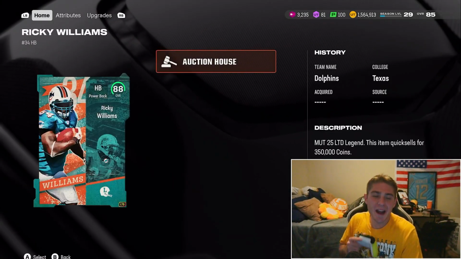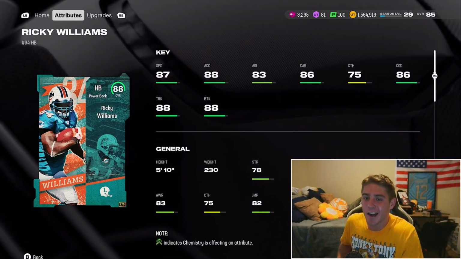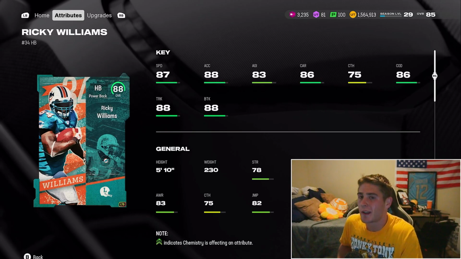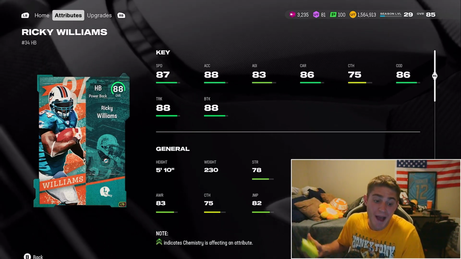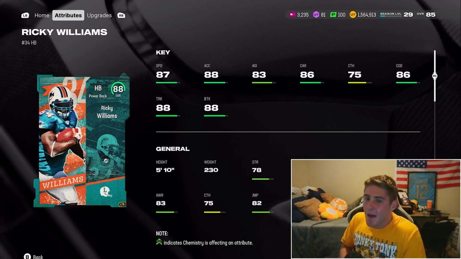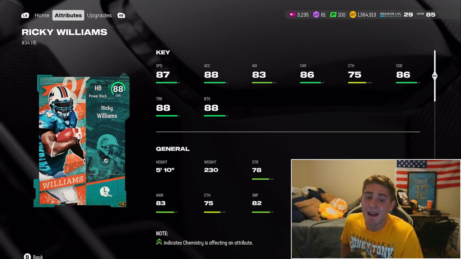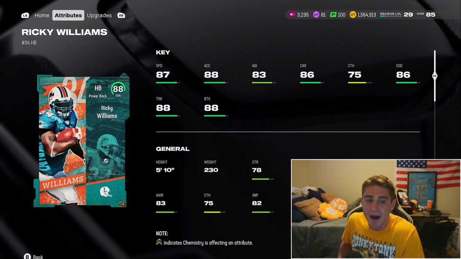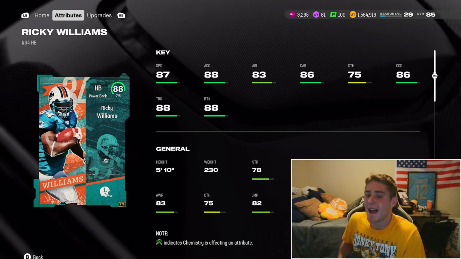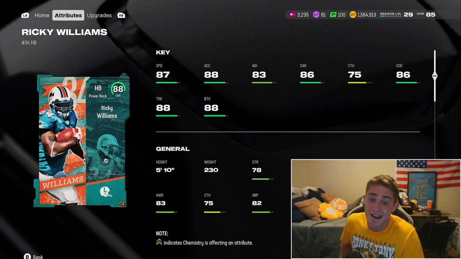Number 2, though, we got Ricky Williams. Now, yeah, I could see the argument for you to have James Cook over Ricky Williams. I mean, you guys know what my number 1 thing is when it comes to running back, and that's speed. Yeah, but then I look at this card, and I look at everything else this card can do for you, and I'm like, yeah, never mind, he's a stud. Yeah, I don't think he's worth his price point, I get it, but 88 truck, 88 break tackle, 86 change of direction, 86 carrying, 88 excel, 87 speed.